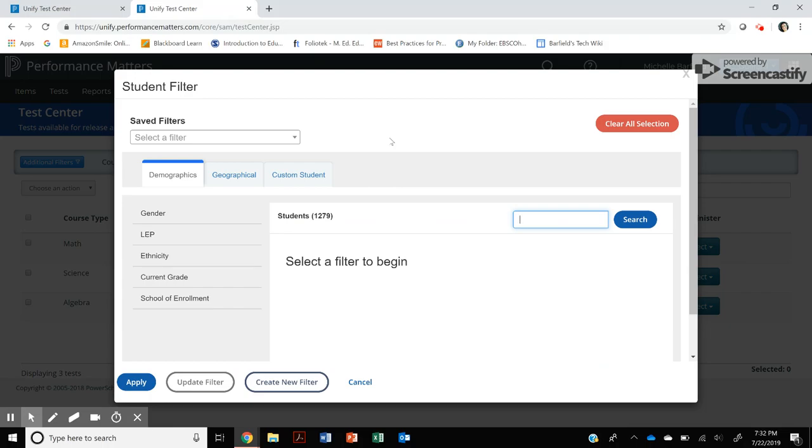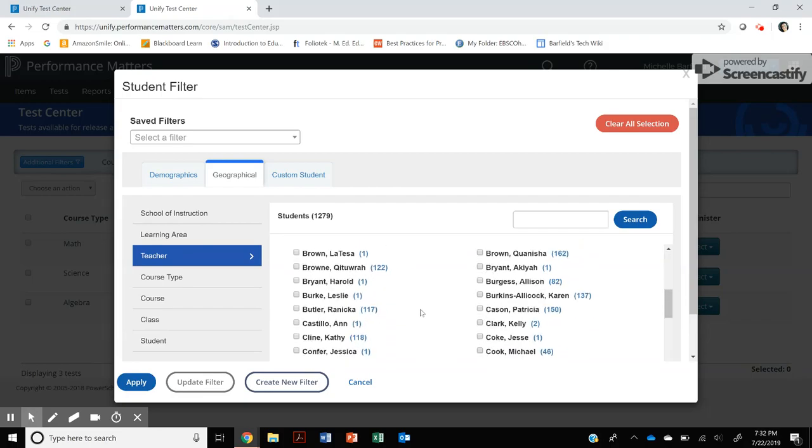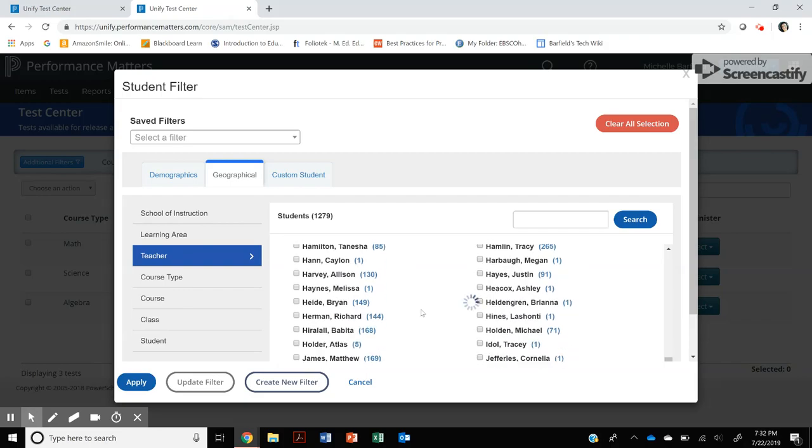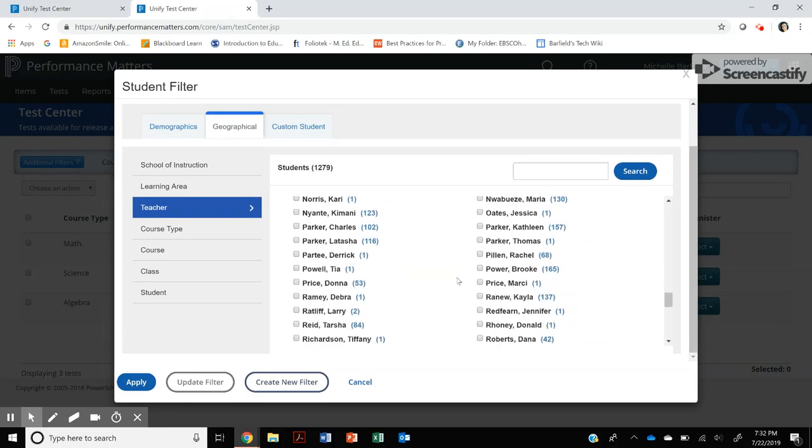All you do is click here and then go to, not custom, geographical. I was trying to remember which one to click on. If you click on teacher, you should be the only teacher. I can use any teacher as an example. I'm not going to use myself because I don't have students assigned to me. Let me use Miss Power because I know she's got biology and earth assigned to her.